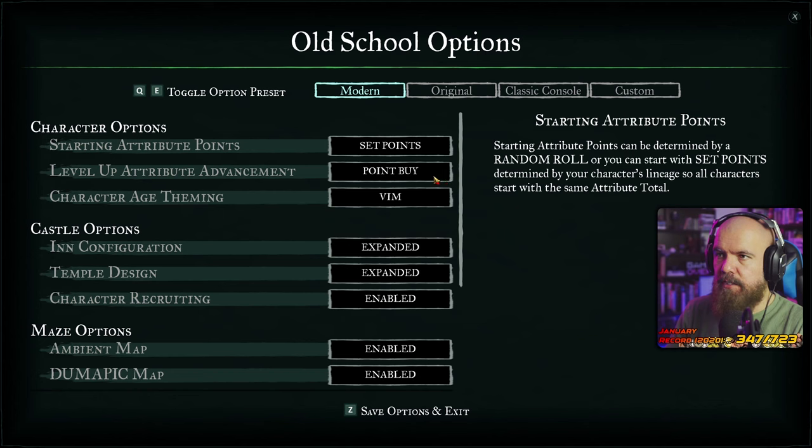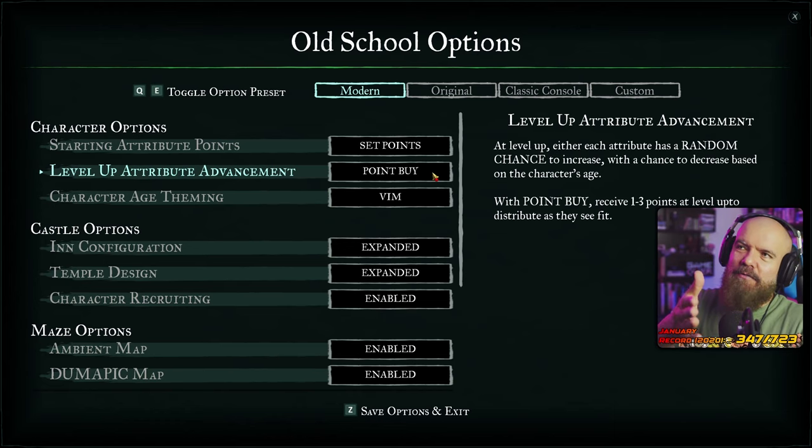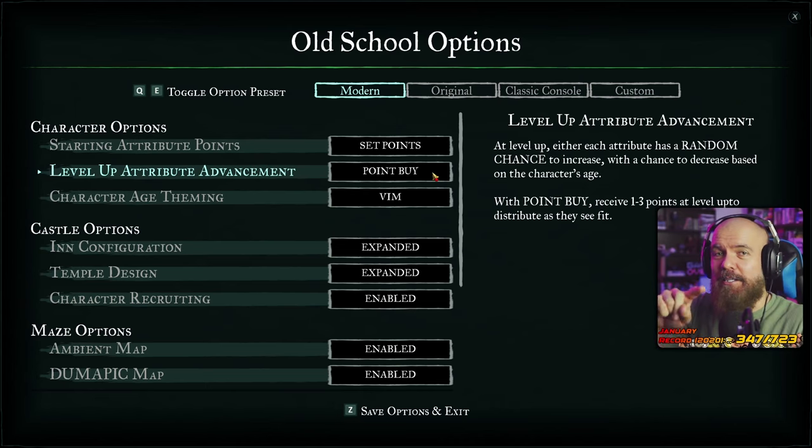Level up attribute advancement point by. Oh nice, point by. Dude, it was so brutal having random. Do you remember like ages back when your character leveled up, let's say from level 1 to level 2, right? And your characters gained random stats, like strength, dexterity or whatever you had, and just a random value would be assigned to it. You load your game, you redo the level up, and it's a different value.